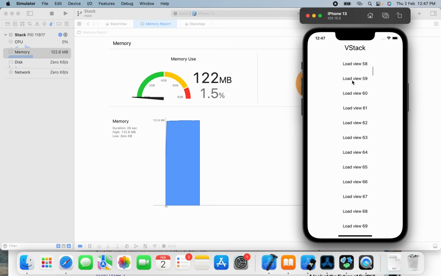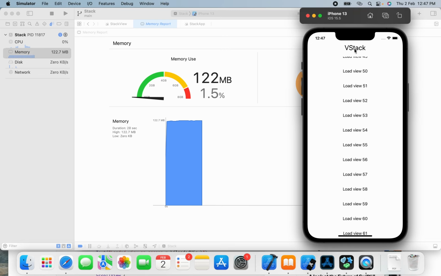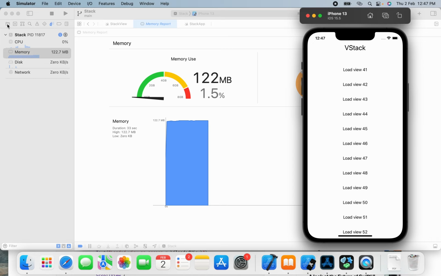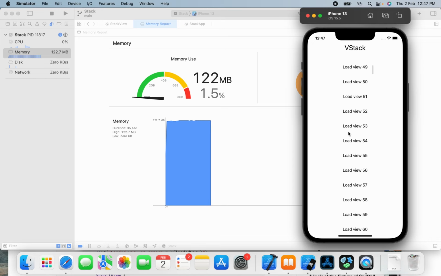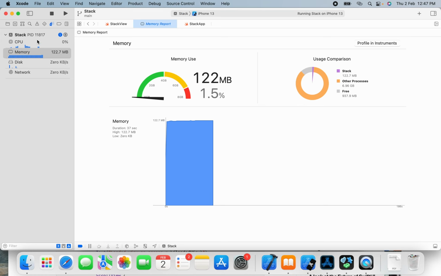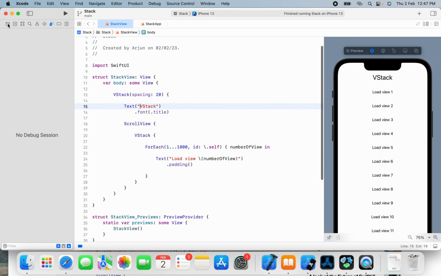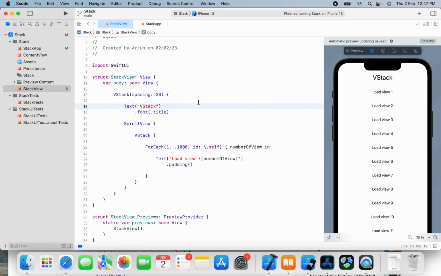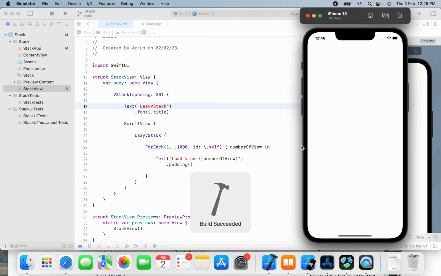But what happens if we use the LazyVStack instead of the VStack, and see how much memory it uses? So let's use the LazyVStack. Here we use the LazyVStack instead of the VStack and run the same example.